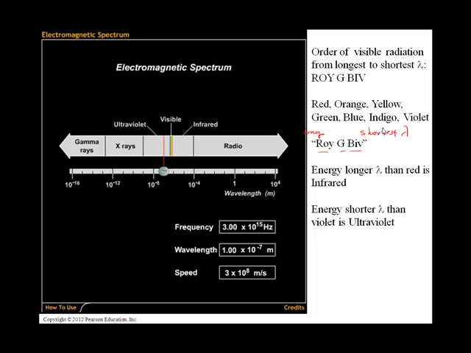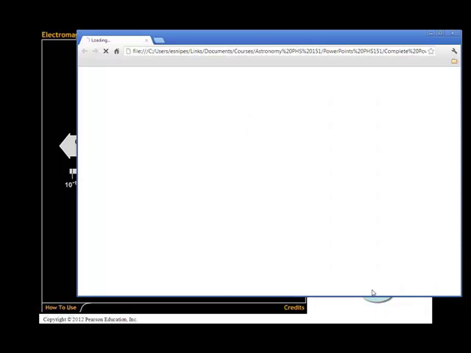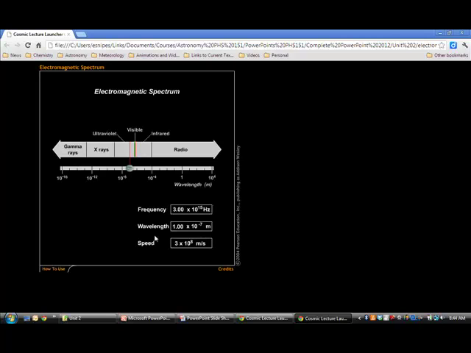Let me go ahead and play this for you right quick. If you're using Mastering Astronomy, you should have this available. You can use the slider to go to different wavelengths of energy in the electromagnetic spectrum, and then focus down here as I change the slider.